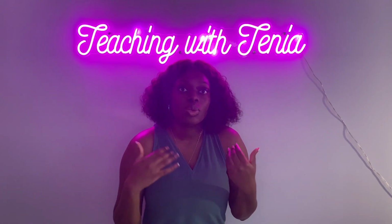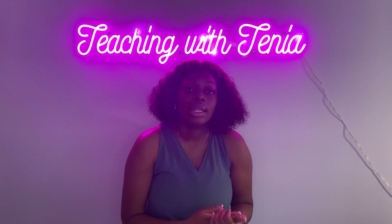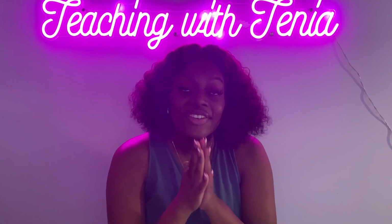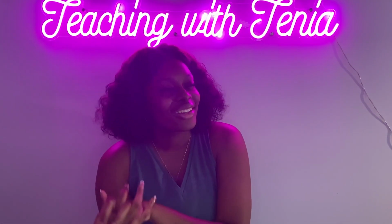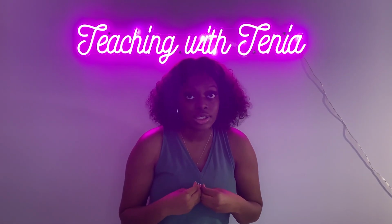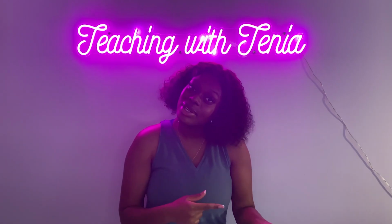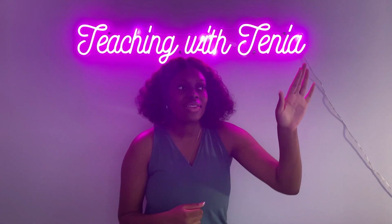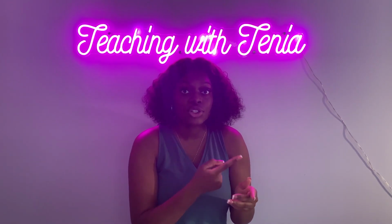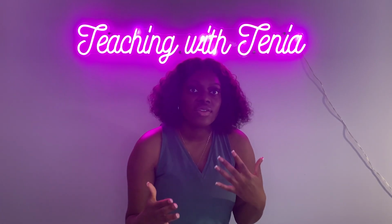And basically showing them what it looks like to be an effective learner, an effective worker, so that they can basically put their best foot forward. That's what I'm trying to say. And then what does it look like when I'm on my computer doing my personalized learning time? Should I be talking to my friends? No. Should I be changing the background on my computer? No. Also, I had the lessons on the board so they could see, hey, you had 10 minutes to get at least one lesson done. Did you get one lesson? No. Done? No. What were we doing? And we can have that conversation.